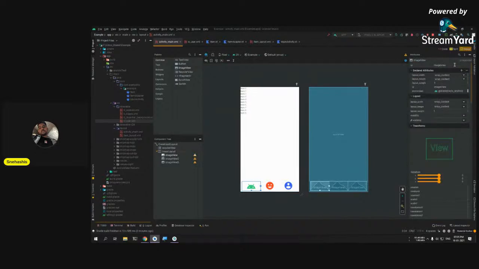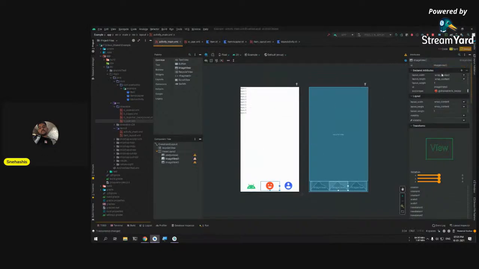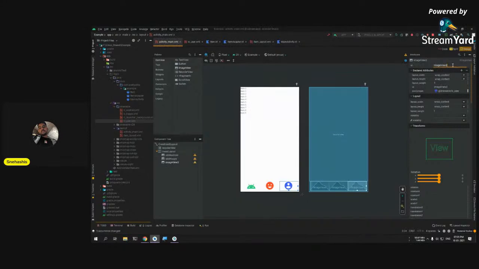And for these, let's give them an ID. So let's just name this Android button. Okay, now let's just call this add Android. Let's call this add happy, and let's call this add user.